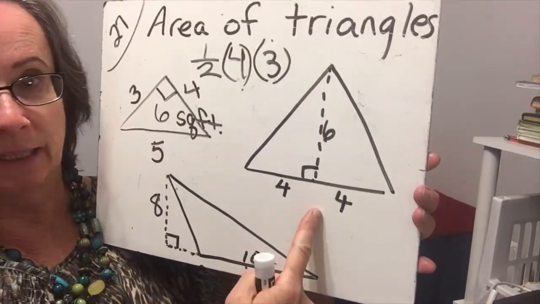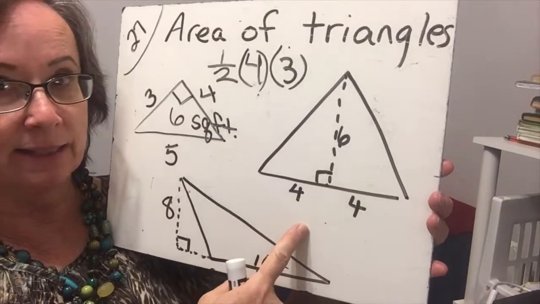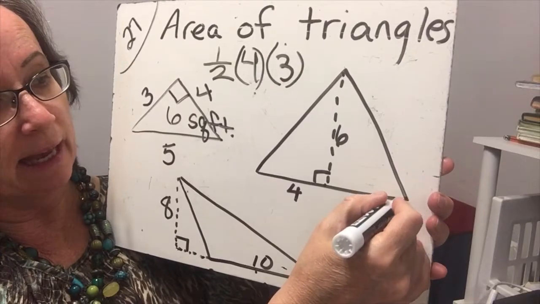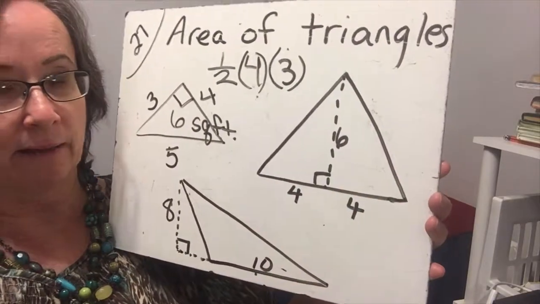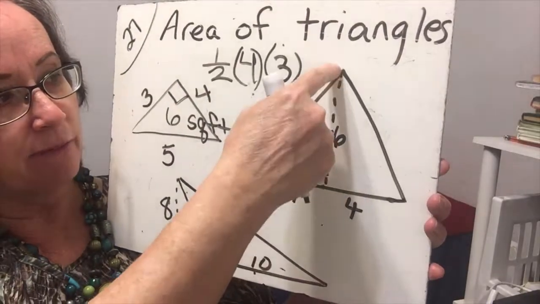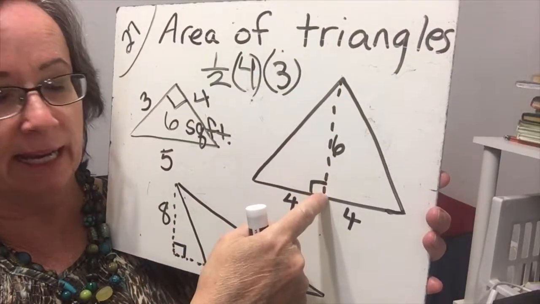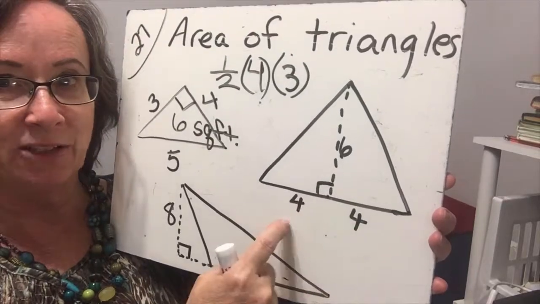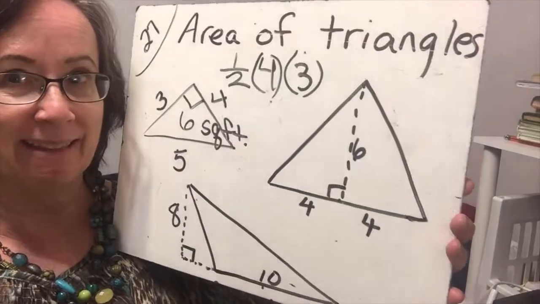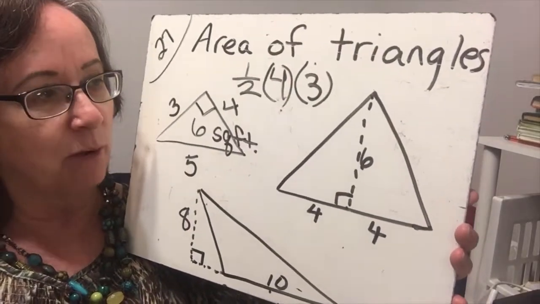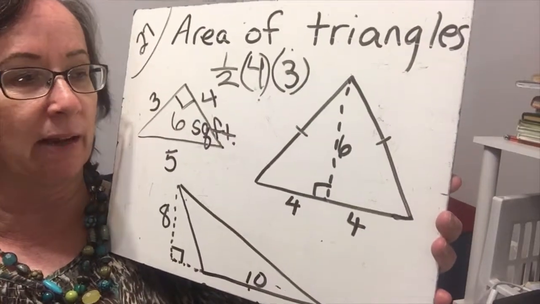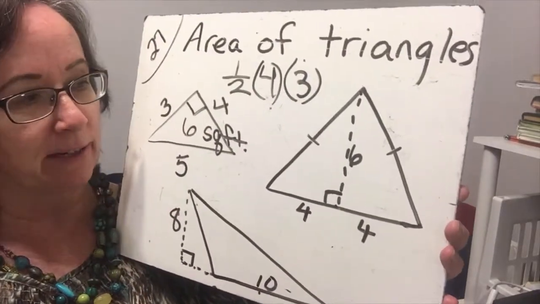Now let's look at this one. This one is a very interesting one because this one is actually an isosceles triangle. And you'll learn more about triangles as you go on. But notice how the vertical line comes straight down and there's 4 on each side of that vertical height. That tells me that it is isosceles, which means that these sides are the same. But we're not really studying that right now, so let's kind of leave that for later.